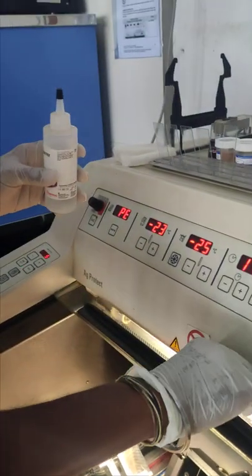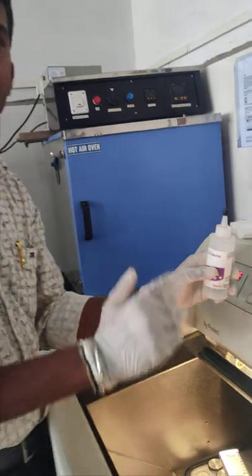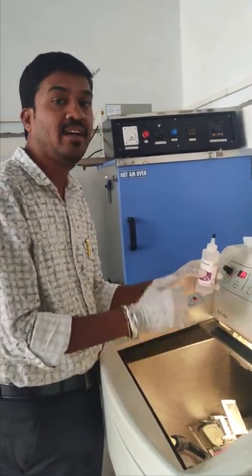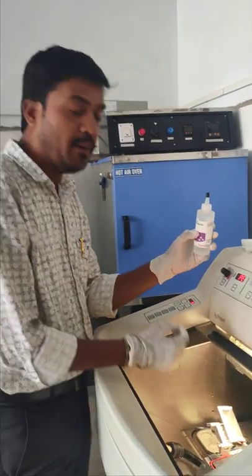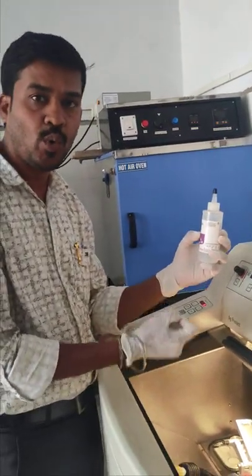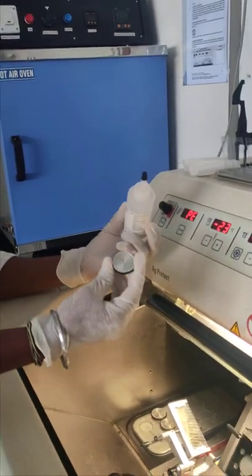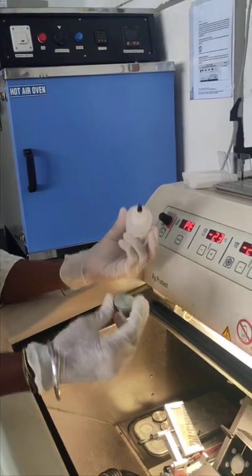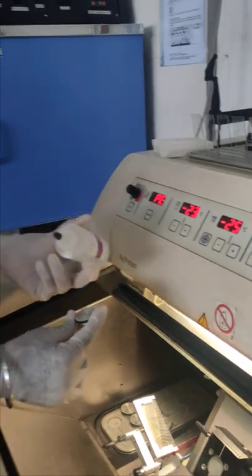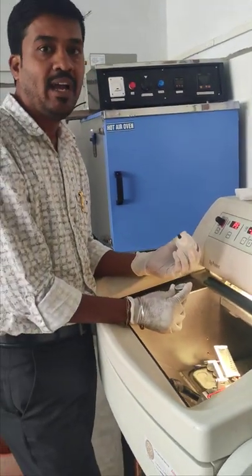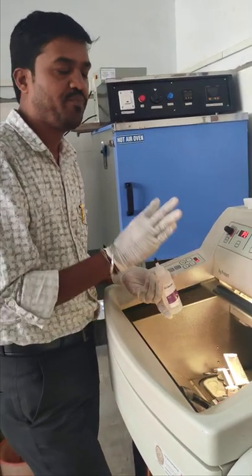The gel we call cryomatrix gel. In regular histopathic sections we use paraffin wax, but for emergency frozen sections we use OCT solution instead. We place the OCT solution over the check holder and then place the tissue on top. There is no tissue processing involved. At minus 25 degrees Celsius, the gel becomes ice and freezes the tissue, with the water inside acting as an embedding media.